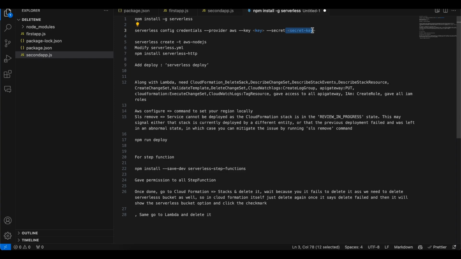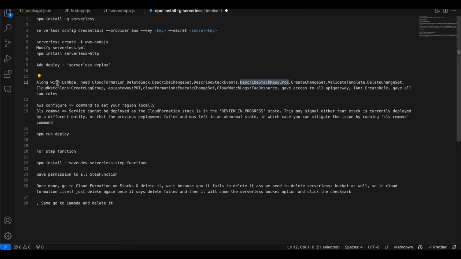Also you will require all access. Along with Lambda you will also require access to CloudFormation: delete stack, describe change set, describe stack events, describe stack resource, create change set, validate template, delete change set, CloudWatch logs, create log groups, API Gateway put, CloudFormation execute change set, CloudWatch logs, stack resource. And I got a little frustrated, that's why I gave access to all the things for API Gateway.